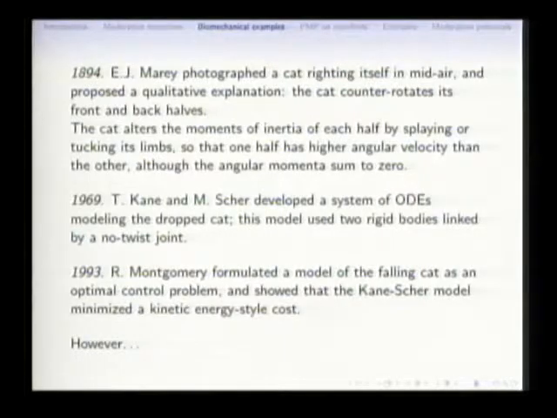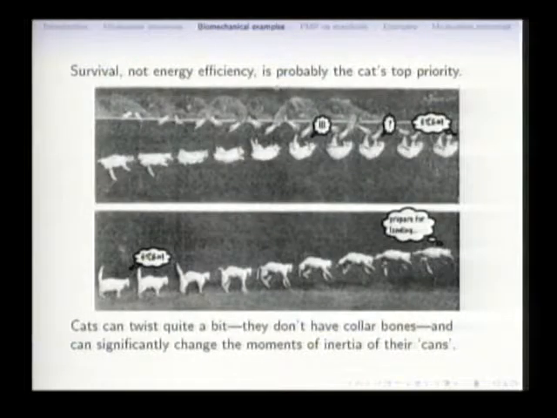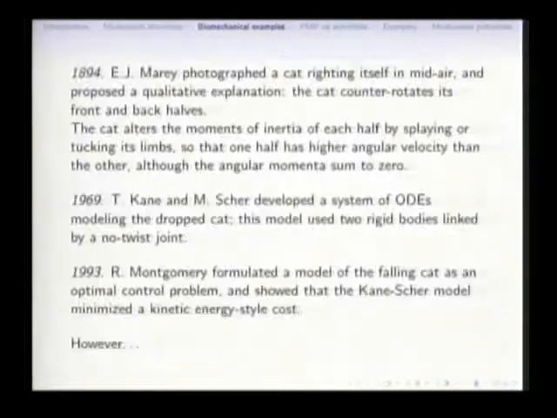And then in 1993, so almost 100 years after Marey's work, Richard Montgomery came up with an absolutely beautiful, crystal clear, optimal control, very geometric model of the falling cat that showed that, in fact, their characterization does make sense. Whoops, let me back up a second. There we go. So he really found all the geometry in the problem and put the system in a context where it fit as a beautiful example. I think this is probably the most elegant, most streamlined example of how this orientation change can be done with zero angular momentum.